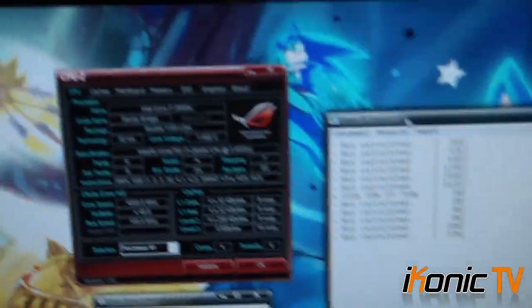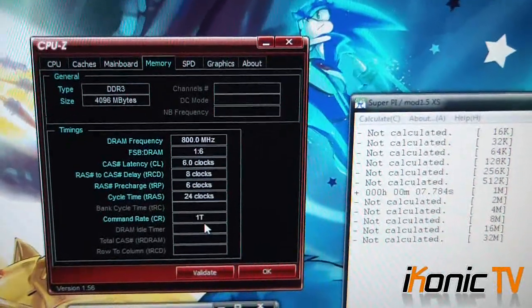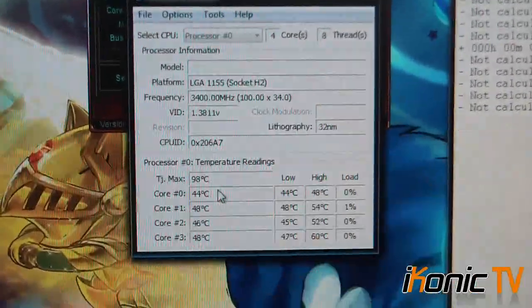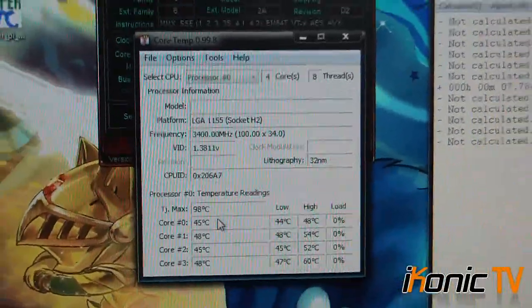Back now — I was able to get into Windows at 5GHz, but it was slightly unstable. I tried upping the voltages and that also didn't make it 100% stable. But I can guarantee that for 5GHz or even 5.2GHz you just need a cooler slightly better than the stock — like the Hyper 212 Plus from Cooler Master, or for 5.2GHz something like the V6 from Cooler Master. I was able to get a stable overclock of 4.8GHz, 100% stable, very quickly. My memory is running at 6-8-6-24 1T, which is really fast, and that's all perfectly stable alongside the 6870. Temperatures are sitting between 45 and about 50 degrees — really solid for a stock cooler.